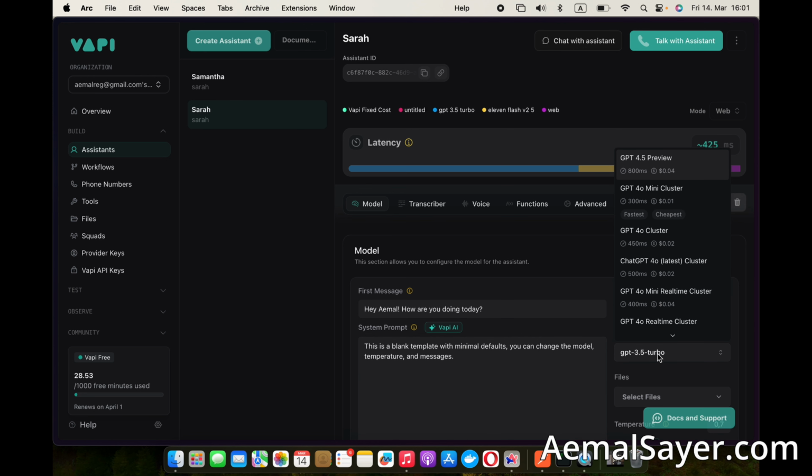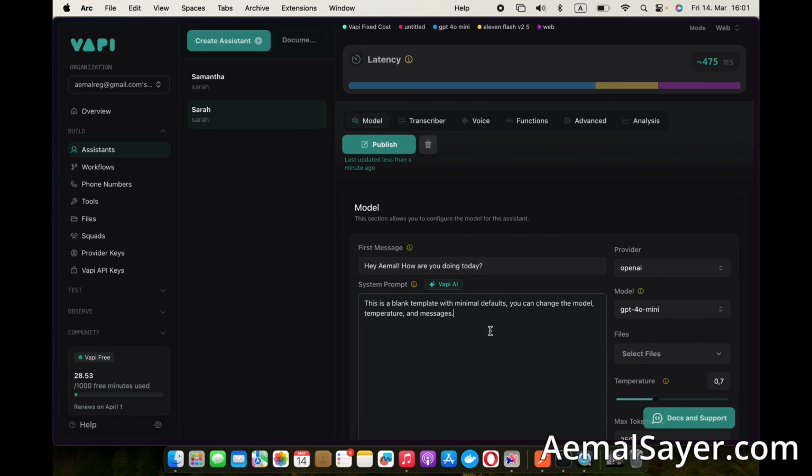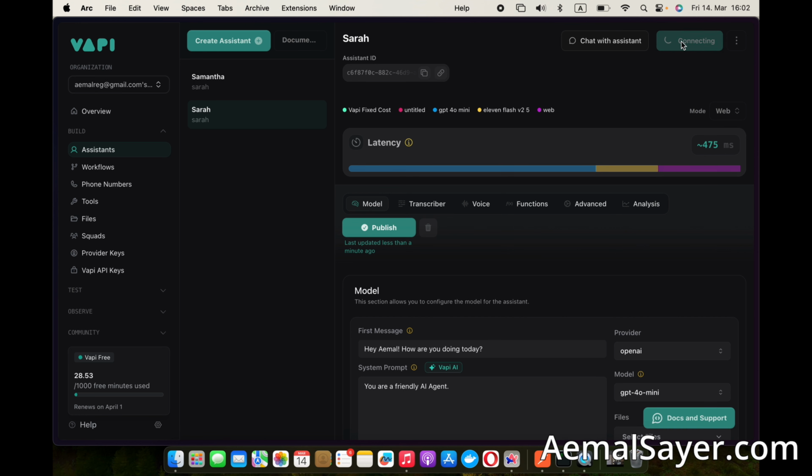Maybe change the model to ChatGPT 4o mini. Let's give this one a try. And then this could be, you are a friendly AI agent. That's pretty much it. Click on Publish. And you should be able to click on this Talk with Assistant, and it should just work.